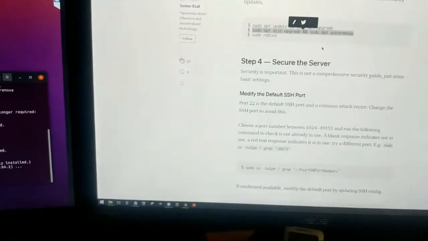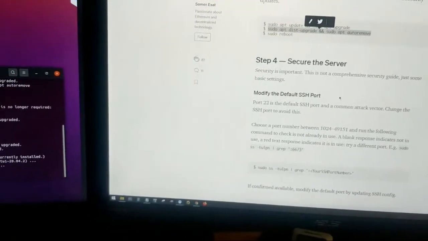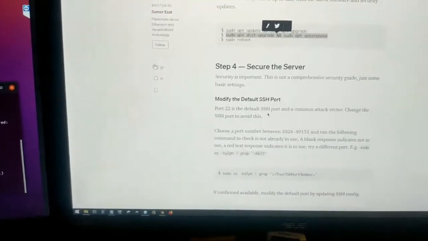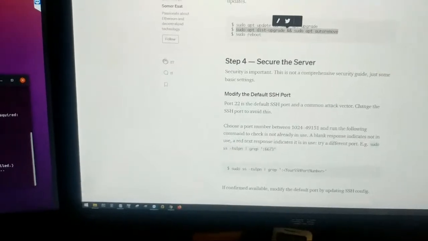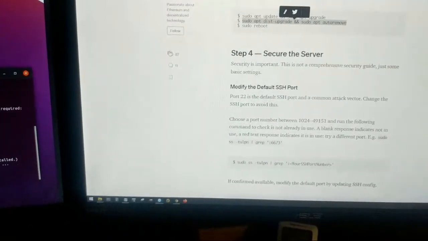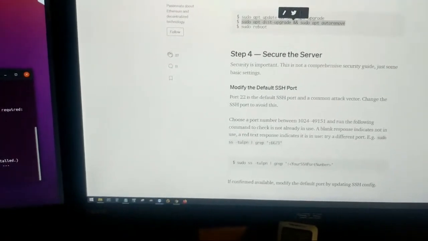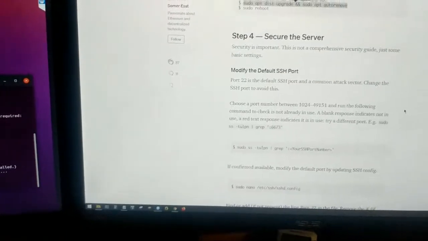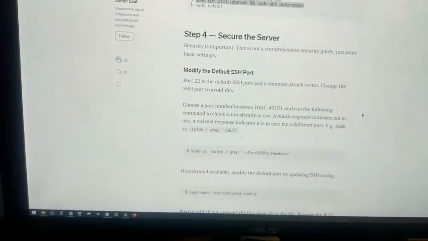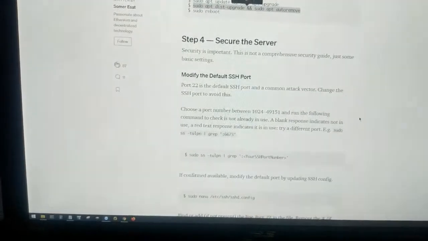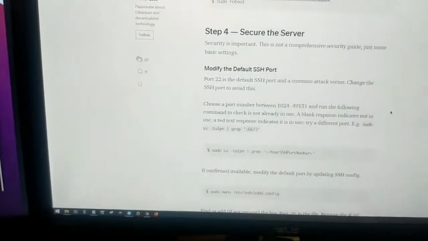All right, so now secure the server. Security is important. There's not a comprehensive guide, so modify the default SSH port. Port 22 is the default SSH port and a common attack vector. Like I said, I'm not sure if I need to do this because I'm not using SSH, unless it's just running by default on this.